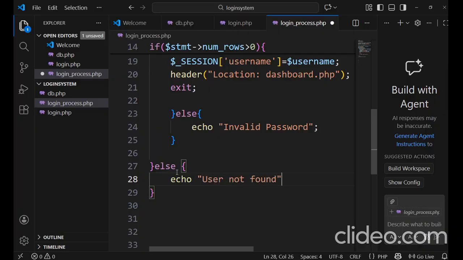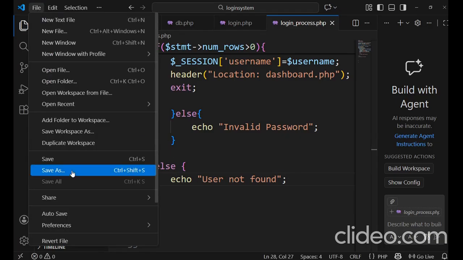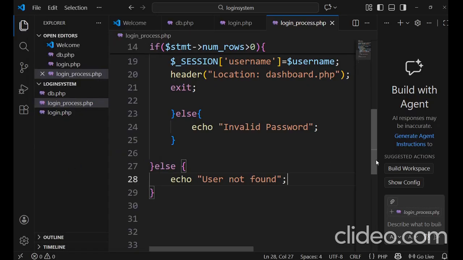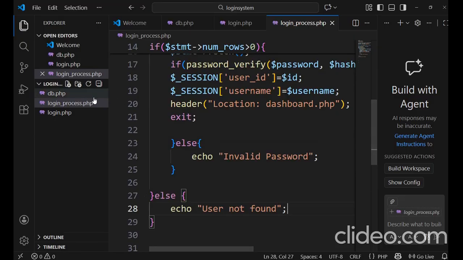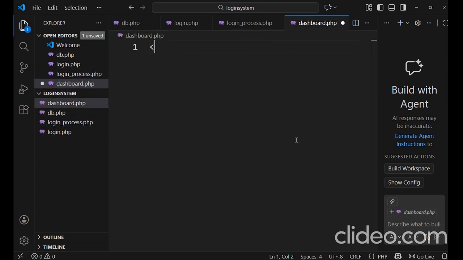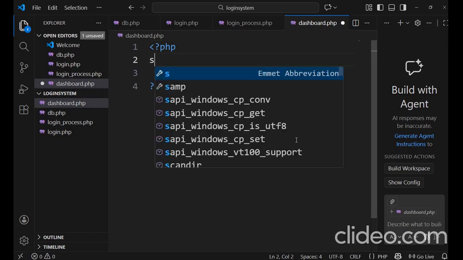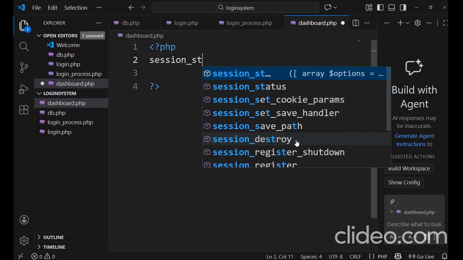Okay, now we'll check. Now we'll create another file, dashboard.php. In this, same open tag and session start.